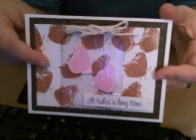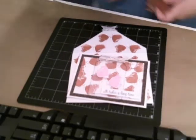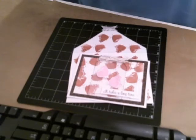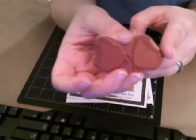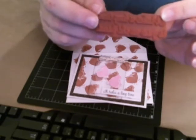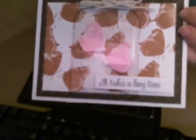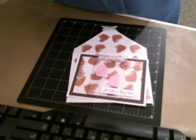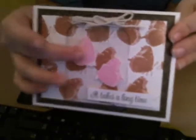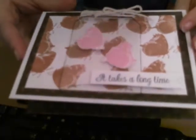And then this is just another sheet of white. Impression Obsession is a stamp company that makes their stamps, and they had some clearance stuff and I thought these stamps would go really cute. It's just a pair of butterflies — lifelike butterflies. So I just took a piece of white and I took some Ranger Sepia tone ink and stamped the butterfly pairs all over the back. Then I stamped them again on a different sheet of paper in pink — which is my Muse Studio pink — cut those out and popped them up.